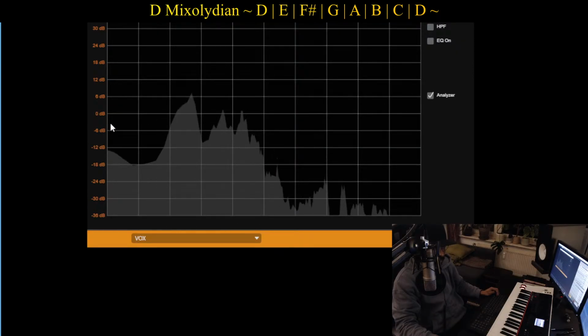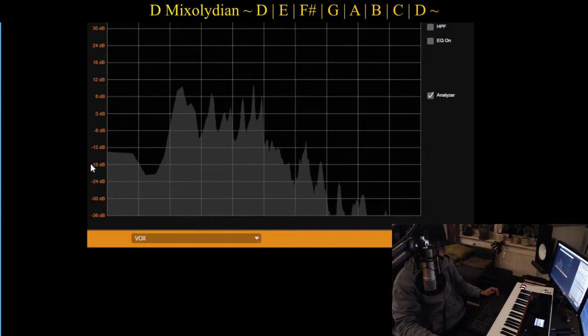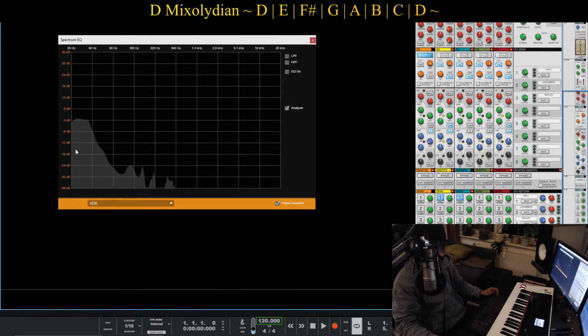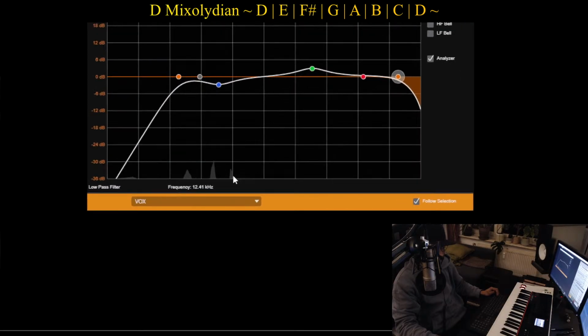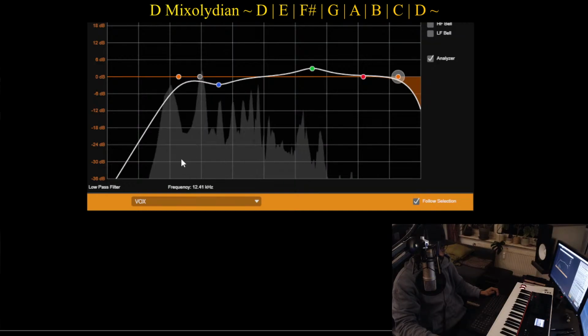Look at all this data, all this low-end stuff. This here, when I stop talking, in this area where I leave the mouse, that is my PC fan.